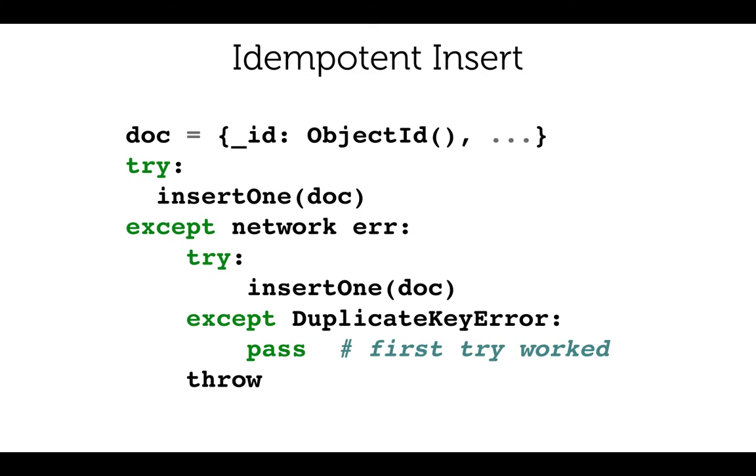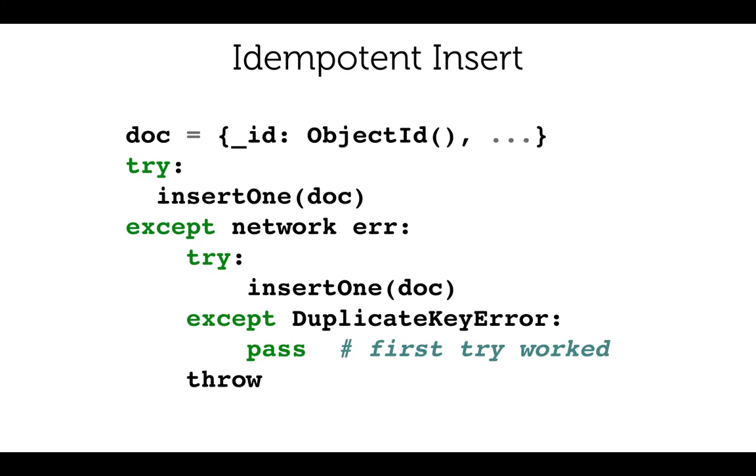So this is idempotent. The only warning here is that we're assuming that there's no unique index on the collection except for the _id index that MongoDB automatically generates for you. If there are other unique indexes, then we actually need to parse the duplicate key error exception to ensure that it was on the _id and not some other field. If it was on some other field, then we probably have a bug in our application, and we need to deal with that. But other than that, this is a pretty straightforward way to make inserts idempotent.